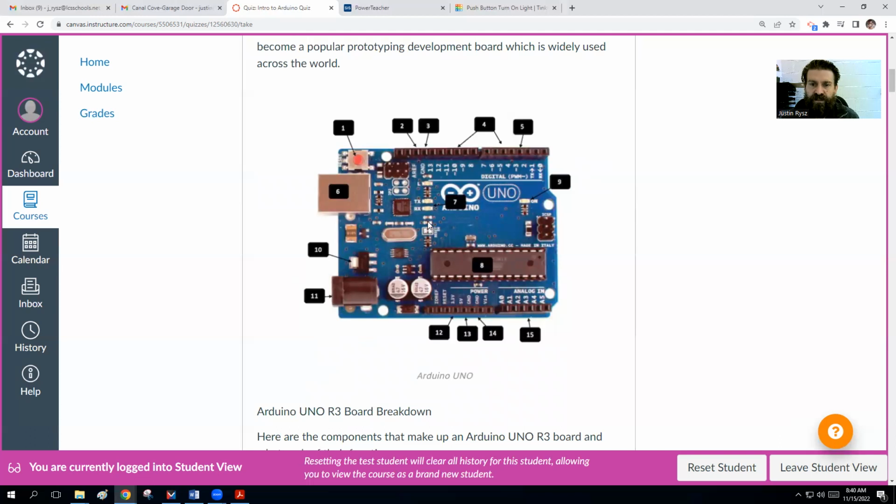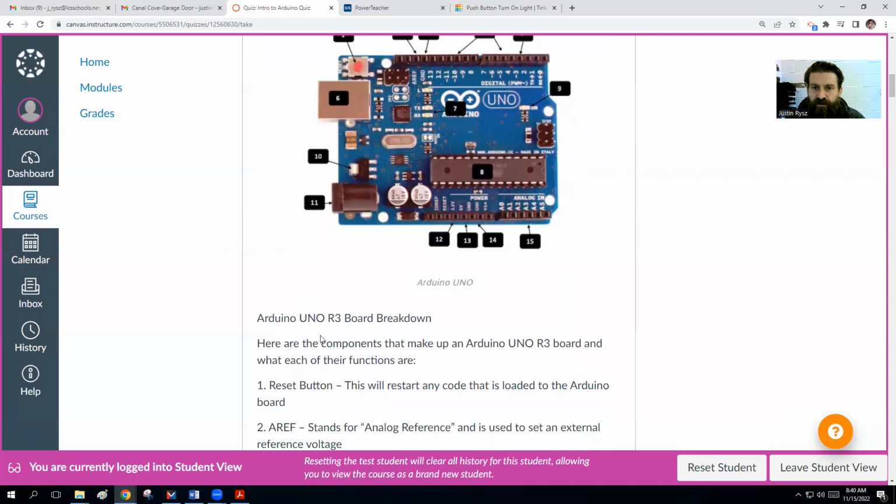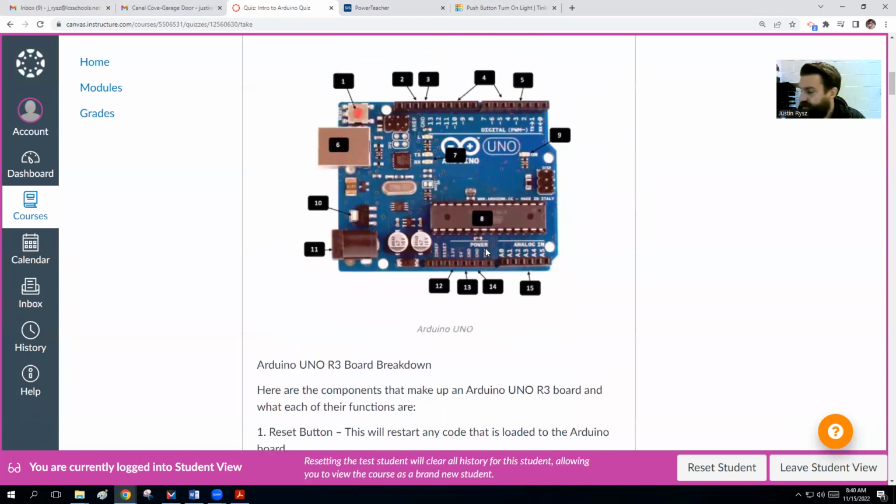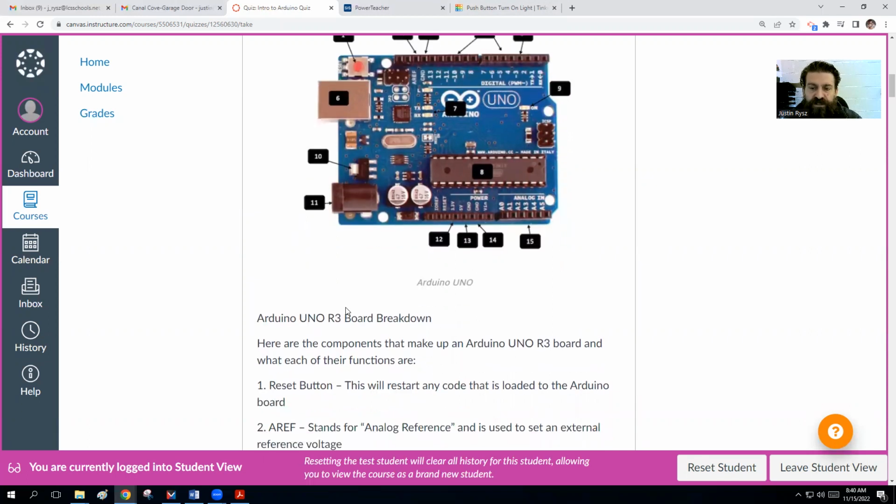So there's a lot of components on here that we'll get used to. Those same components you guys will be able to see on Tinkercad. These are all numbered here. Number one here, this is the big red one. That's the reset button. It is red on most of the boards, though sometimes I've seen them as black, but this will just restart the code. So if you ever have an error, sometimes I just say press that.